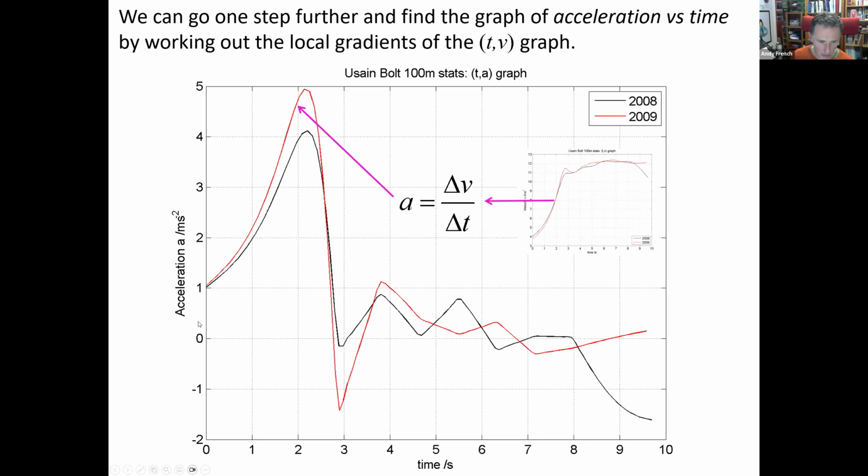So we see a situation here where we've got the acceleration starting off at about 1 meter per second squared. We've had to assume that he blasts out of the blocks at about 4 meters per second. Obviously, he will have started from 0, otherwise that would be a false start, but we're assuming that happens too fast for our measurements. But he then reaches about 5 meters per second squared, so about half a g is his maximum acceleration. And then you can see the deceleration for the 2008 race.